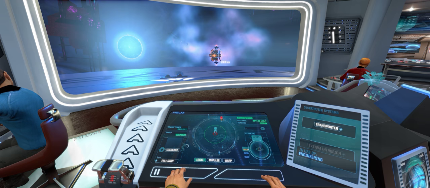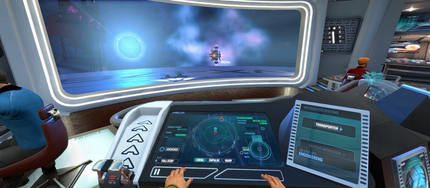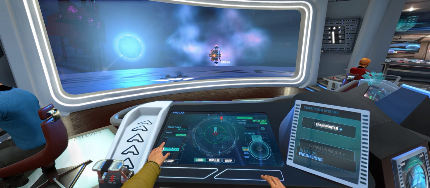Engineering can reroute back again. We don't need the extra power for now. Right, okay. So let's disrupt the Klingon sensors. Engineering, we have the conn. Sensors? Yeah, disrupt the Klingon sensors. Roger that. Disrupting. Okay. That should keep us from showing up on the sensor network for now.